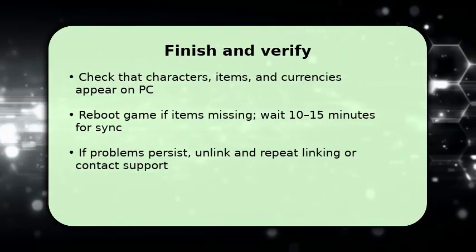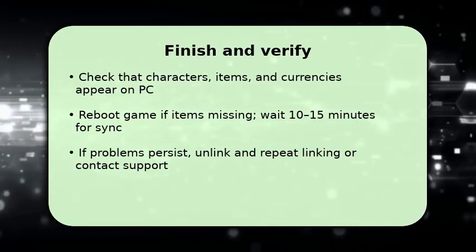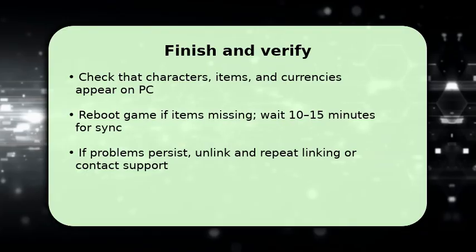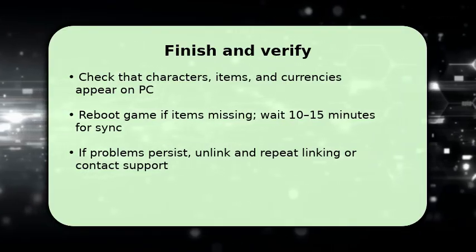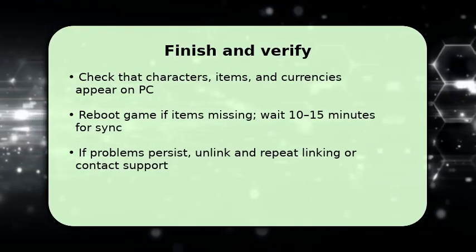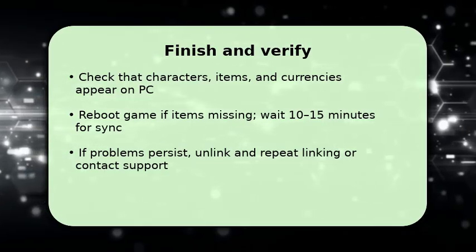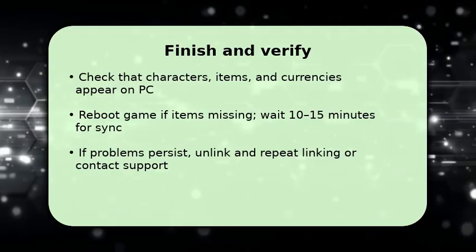Inspect your vault and loadout screens to confirm. If something is missing, quit and relaunch the game, then wait 10 to 15 minutes for backend sync. Sometimes assets appear after a short delay. If issues persist, unlink on either platform and repeat the linking flow, because a fresh authorization often resolves token mismatches.